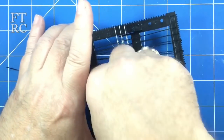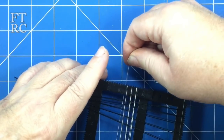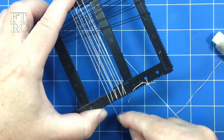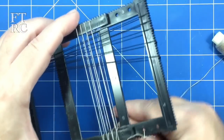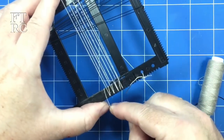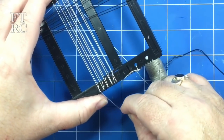All right, so again, I go through here, I pull tight, and then I move two along because my spacing is two notches. So basically, once I've got the first one, I don't even care about the numbers. I just know I've got to move two notches every time. So two notches. Should be that one. Yep. Nice and tight. Through, and away I go. Okay. So you can go make a cup of tea now. There's no point in watching me do the rest of this.